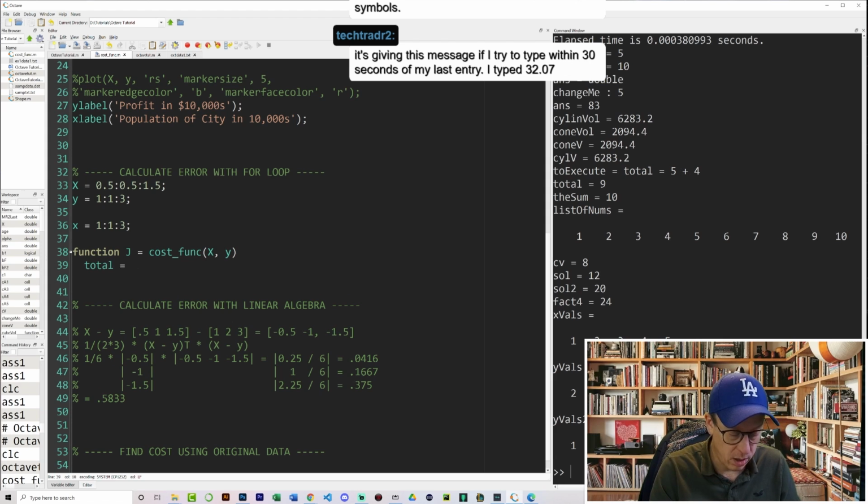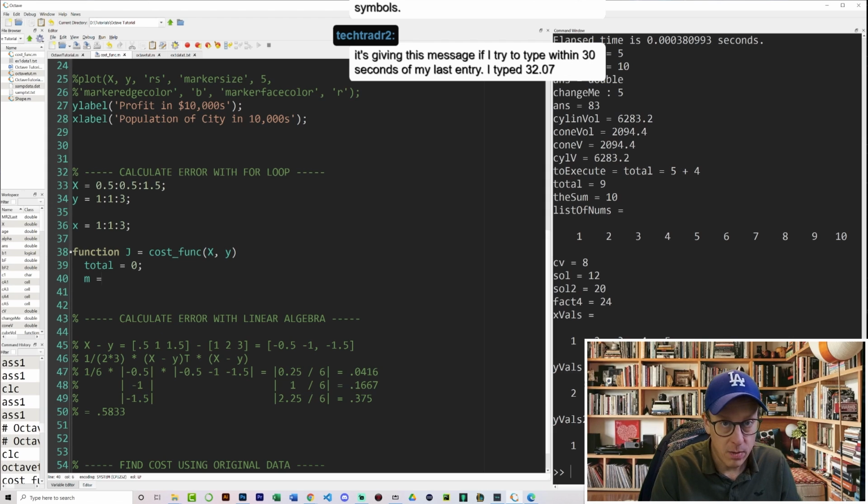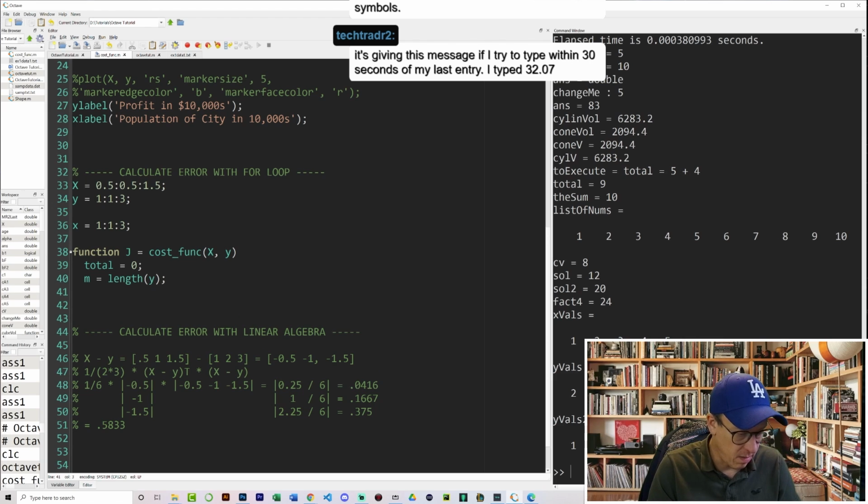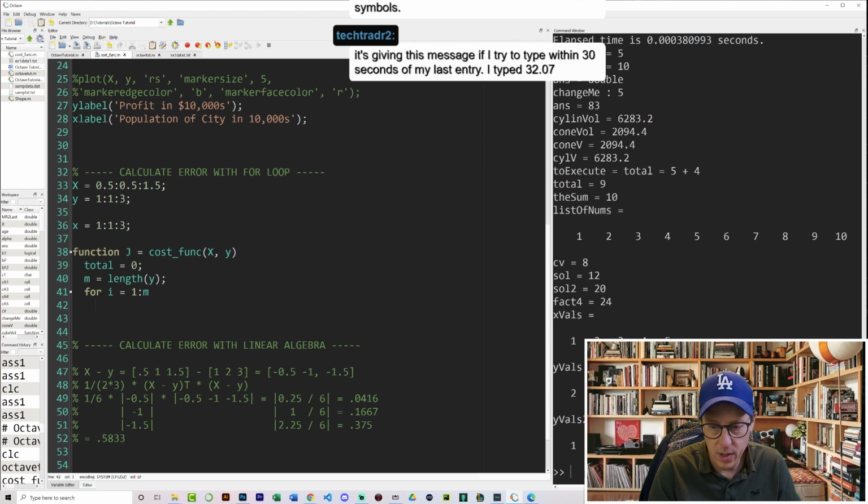I'm going to create total, which is going to store my accumulated errors, and I'm going to give it a value of 0. Remember m that I drew out? Well, that's just the number of pieces of data we're working with. And I'm just going to use y. I could use x. Doesn't matter which one I use. And then I just need to cycle through those values while calculating the accumulated error, just like I did on paper. So I'm going to say for i is equal to 1 through m, the number of values we have.